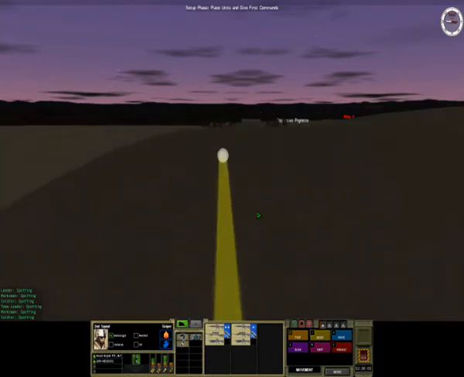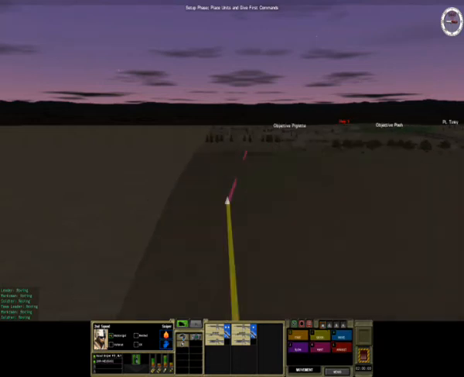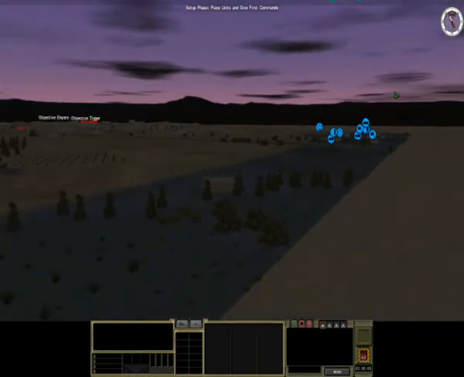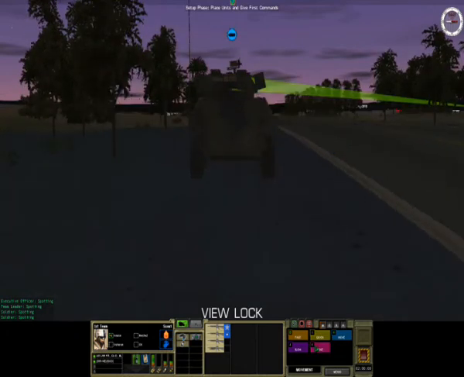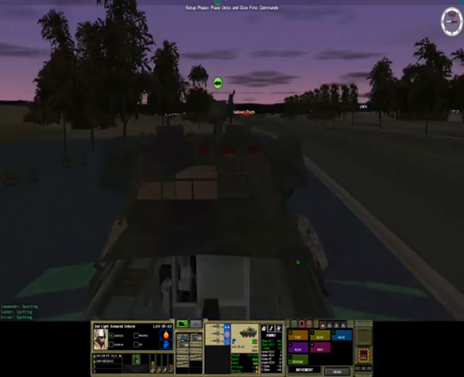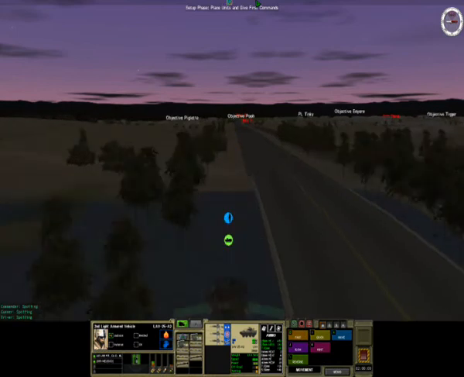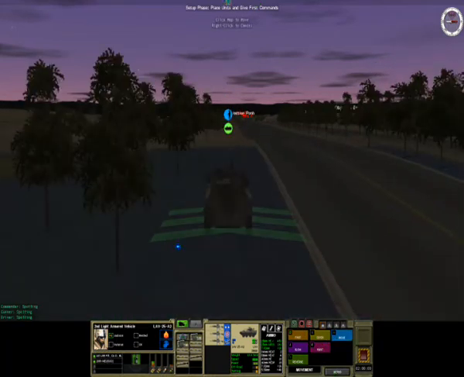So the first phase of this operation is going to be getting my recon elements in positions where they have overwatch and eyes on most of my objectives. I think the decisive point in this mission will be when I have overwatch positions over that main objective in the middle. The obvious avenue of approach is up the main highway, which I will not be going up. That'll be sighted by ATGMs for sure.